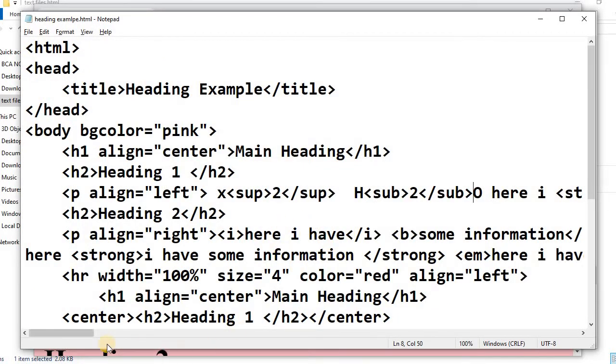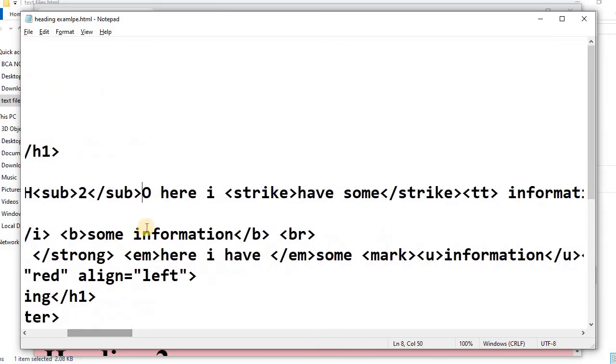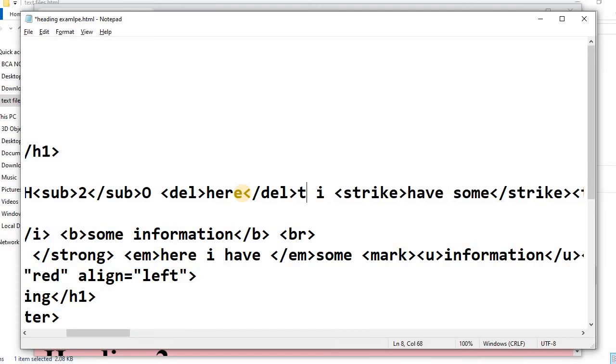Let me use the del and ins tags together in my web page. Let's say if I don't want to see this "here" information, I'll use del and close the del, and instead of "here" I want to put "there". So before "there" I'll use ins, that is the insert tag, and after "there" I'll close this ins tag.